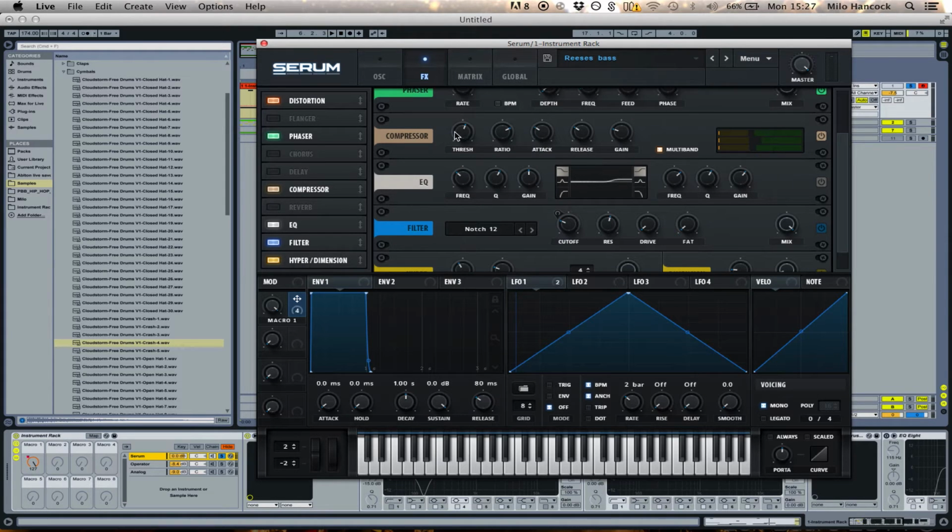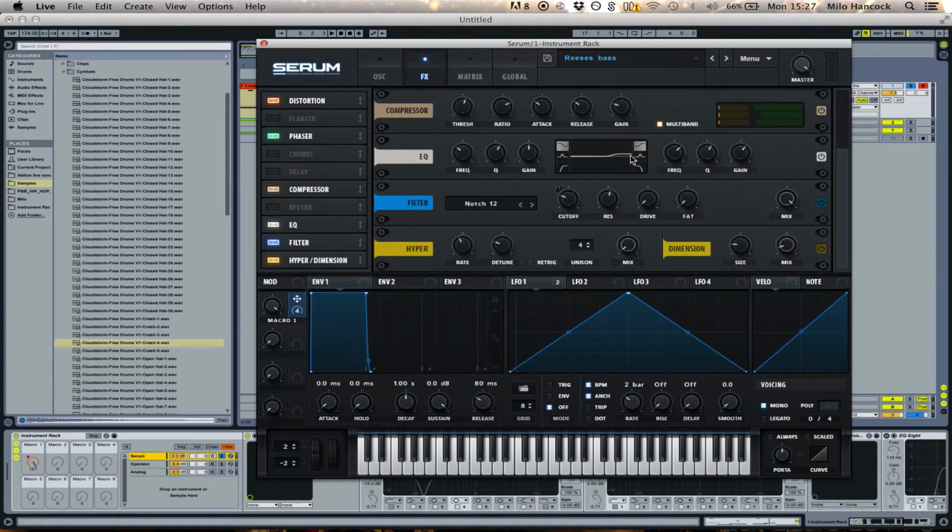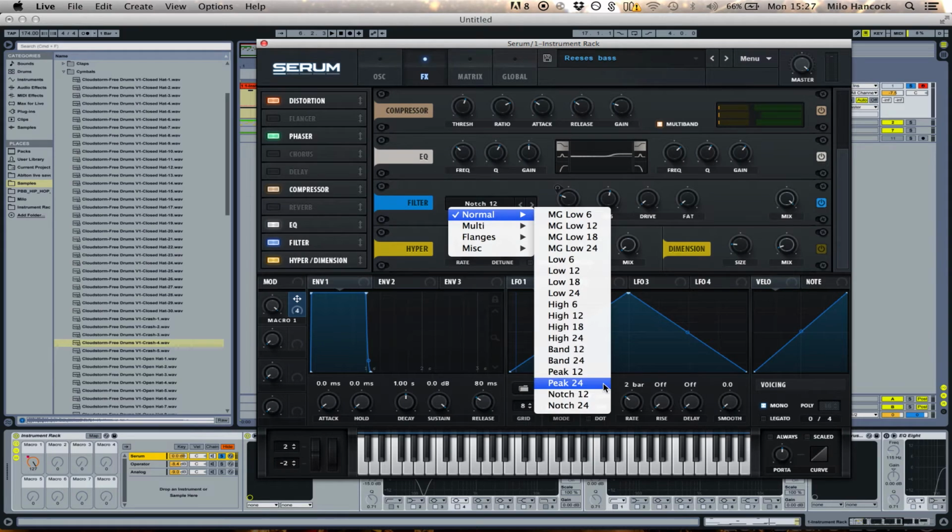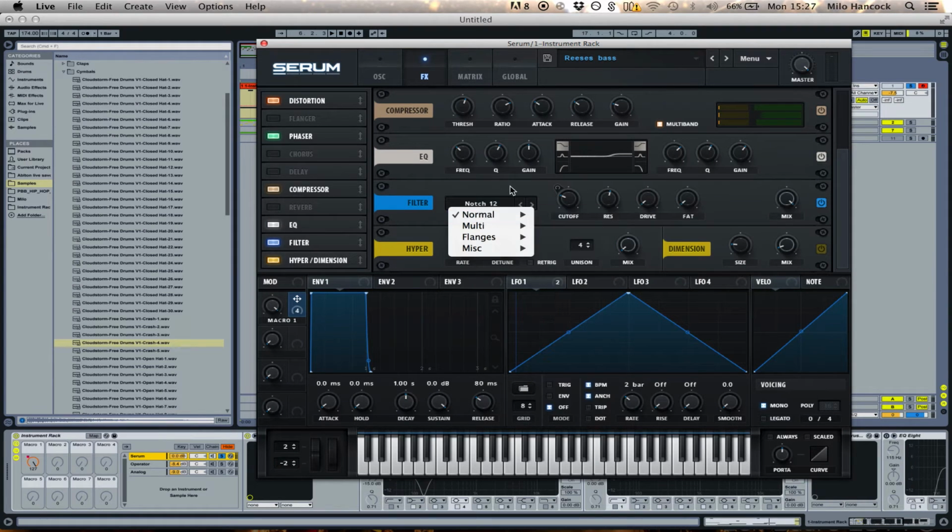This is much like OTT. Again, you can copy these down rather than me go through each one. Bit of EQ to boost the highs, just to make it a bit more crispy. And then a filter. Now this filter's in normal and it's a notch 12. And this is also being modulated by the LFO. So this is just making a notch that sweeps up and down, the same as there was the boost in the frequency in the filter.